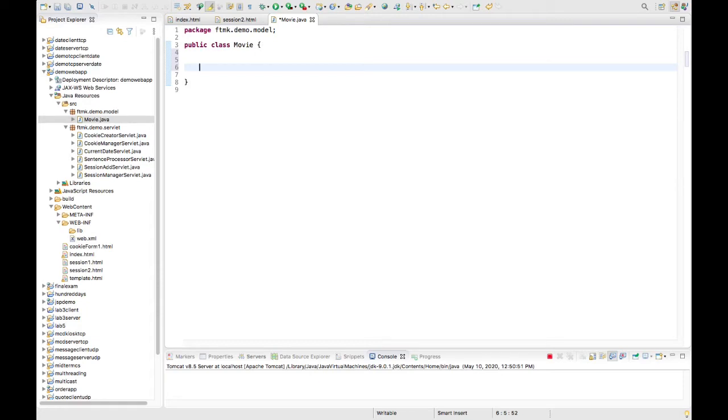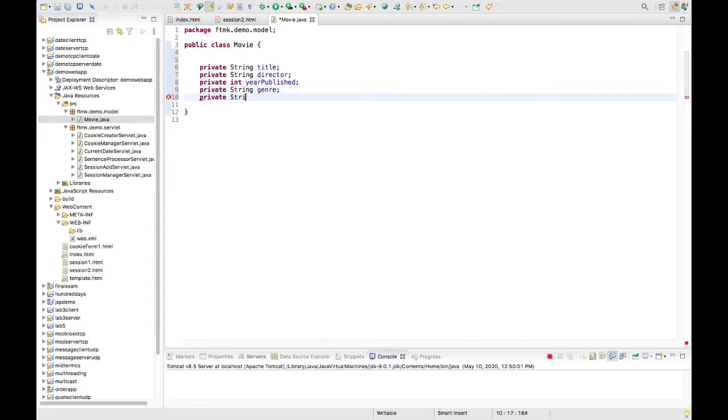So we have title, and then we have director, and integer, year published, and then a field to represent the genre of the movie, and a field to represent the language.